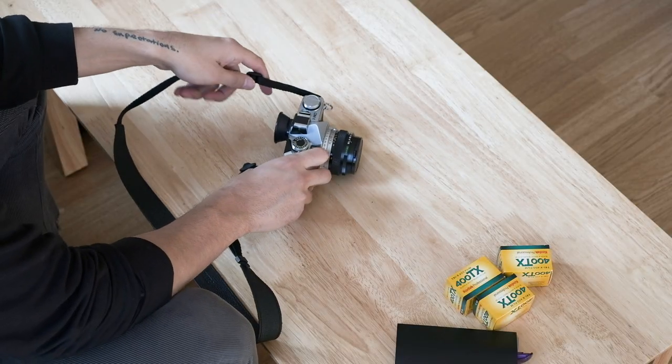Let me go ahead and show you the camera I'm shooting on — it is the Olympus OM1. Right now I'm shooting film, kind of flirting with that medium. I don't plan on showing any of the photos yet because I want to have a good workflow first — process and scan all my own images. It'll take maybe six months to implement film into these videos. I'm shooting Tri-X 400, three rolls. I've also been bringing a notepad to write down notes when I venture into something new. I'm all about the phrase: you have to know the rules to break them.